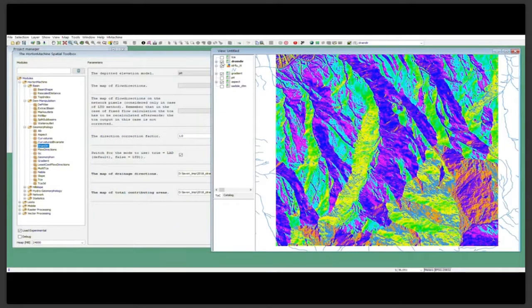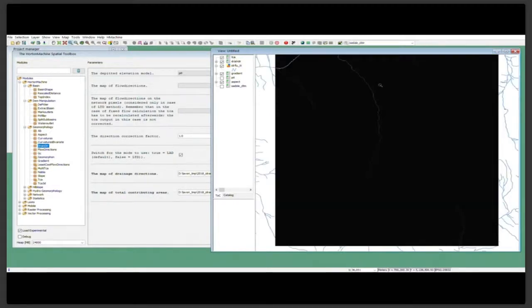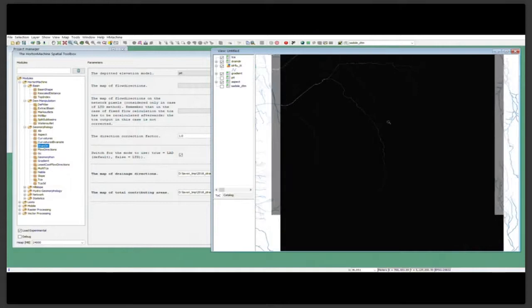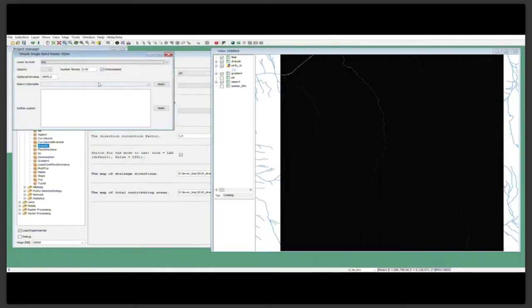And also the total contributing areas. Here the total contributing areas are only in the river stream, but we can also define the raster color table for this, since the content of the TCA map in the Horton Machine is the number of the cells draining in that cell.